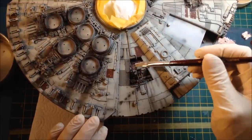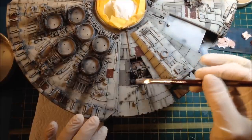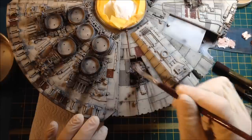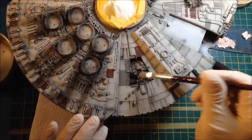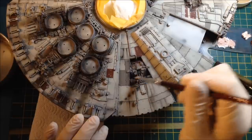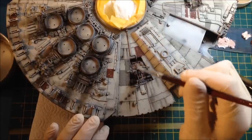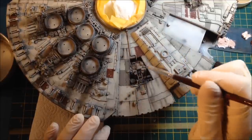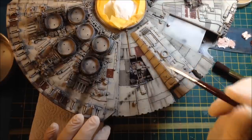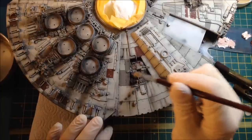So let's give this a go. I'm just trying to catch the edges more than anything else. I'm almost not touching it at all, not putting any pressure on with the brush. Even I'm struggling to see it sat right here, so I doubt you can see much going on. And I don't want to put a lot on - I almost want nothing. It's one of those things that when you see the finished model, you won't necessarily register that it's there directly. You won't see the dry brushing, but your brain will register a slight edge to the object.